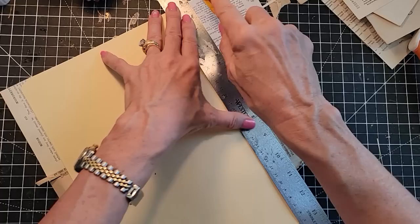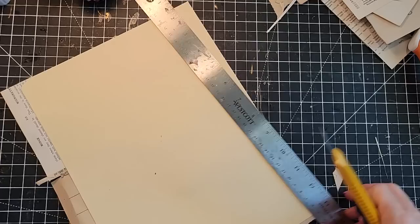But we're just playing in the craft room today. We're just goofing off. You know, this is the way it goes. We're having fun, getting ready for the fall coming, getting ready for the holidays coming. And we're playing with paper.